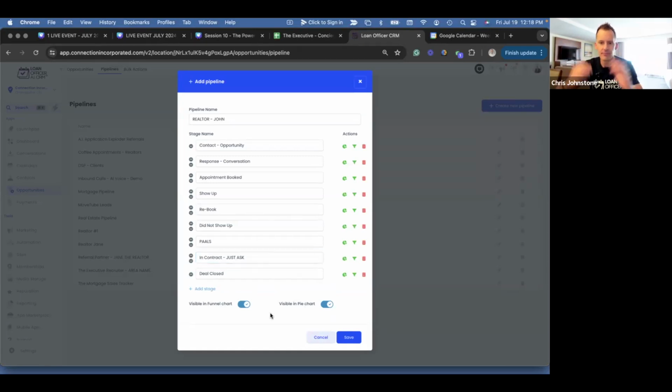Awesome. Phenomenal. I did this with Thor's Hammer. I created a 12-week workflow, and after every phone call, it moves them to the next workflow and also moves them along in the opportunities pipeline. So I could see exactly where each realtor is in that 12-week process. Oh man, that is stellar. That is awesome.